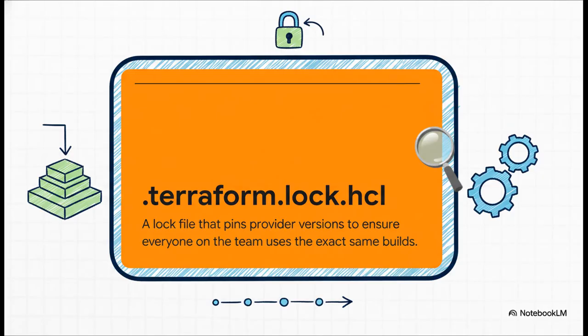And speaking of versions, once you run terraform init, you'll see this .terraform.lock.hcl file pop up. This thing is a lifesaver. Its only job is to lock in the exact versions of the cloud providers you're using. You should always commit this file to Git. It guarantees that what works on your machine will work on your teammate's machine and in your deployment pipeline.